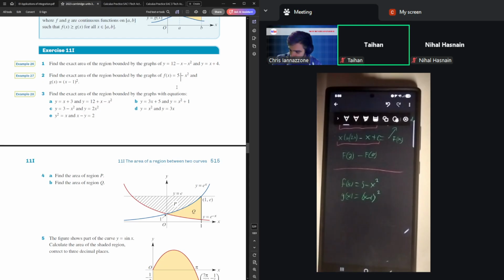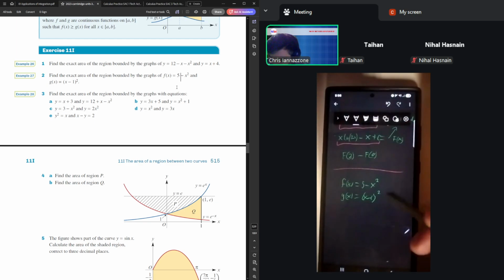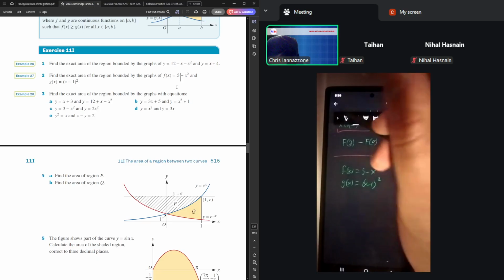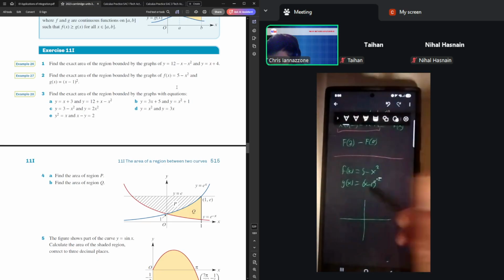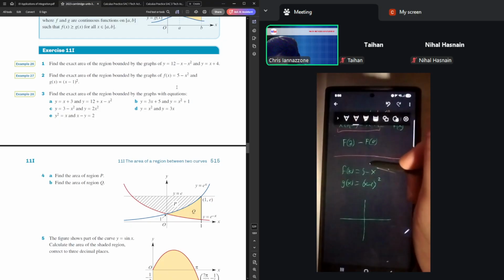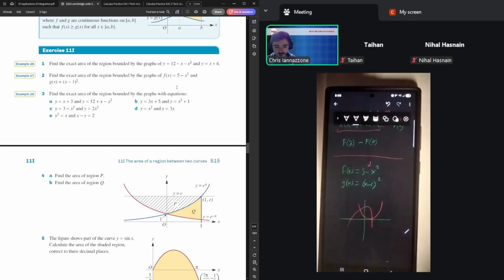Okay, so we have these two functions here. We only have the functions, so it can be maybe a little bit challenging to see what the bound area of this might look like. As you do this more often, you'll be able to get a sense for what's on top and what's on bottom, and where the boundaries are going to be. It wouldn't be the end of the world to just sketch these. They're quite simple quadratics. But one of the things you can do even without sketching is notice, okay, this is a negative quadratic, it points down. This is a positive quadratic, it points up. And so the one that's pointing down is going to be on top. The one that's pointing up has got to be on bottom.